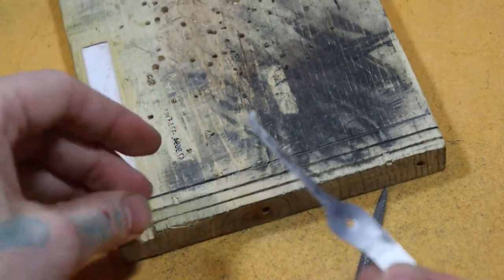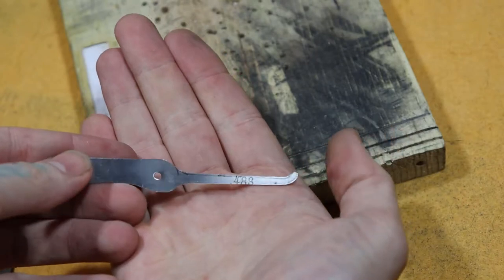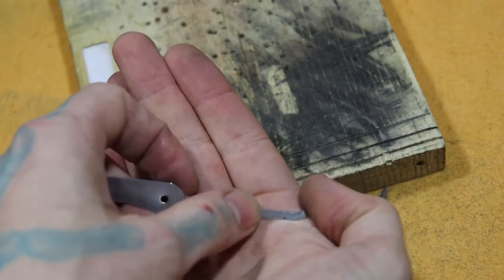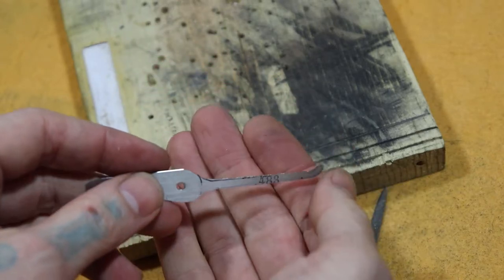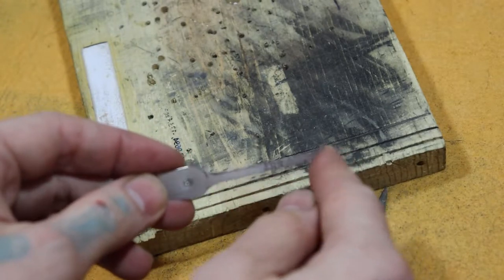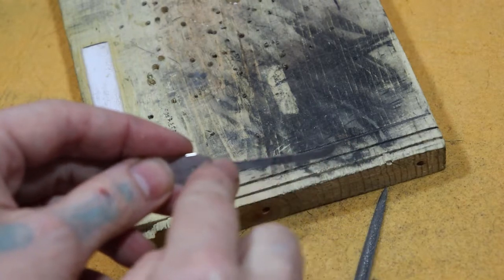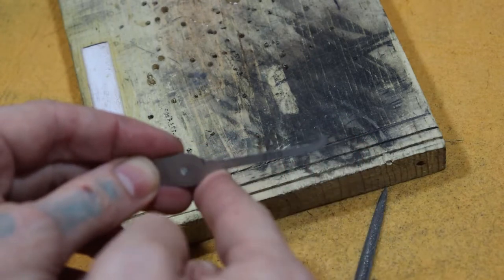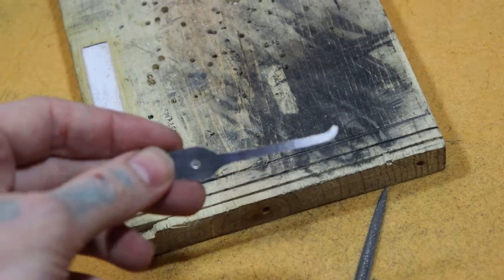And when you're doing this, you want to do the top part with the curve first. The reason why is when you're cutting it down, you want to make sure you have your profile curve perfect on top, because that's the basis of it. That way you have plenty of metal left on the bottom in case you go too deep trying to get the curve on the top part of the pick right. So if you go too deep, you've got more on the bottom, and you can shape it off. So always do the top and the curve first.